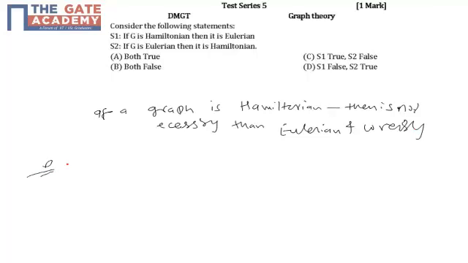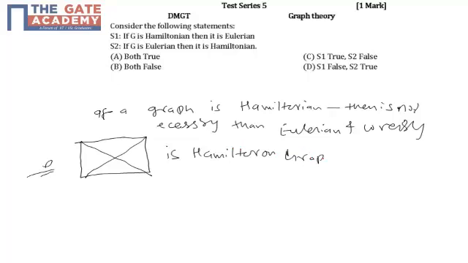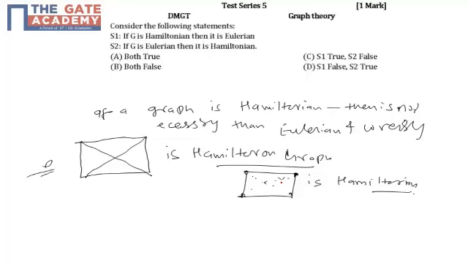A graph is going to be called a Hamilton graph if in the graph there is a cycle which covers all the vertices of the graph. As for example, one graph I am going to take, this graph. Let us suppose this graph here is a Hamilton graph, because if I take any cycle, this is a cycle which is covering all the 4 vertices of the given graph, so therefore it is a Hamiltonian graph. Now this is not an Eulerian graph because here this is not there and even this is not there in the given Hamilton path.